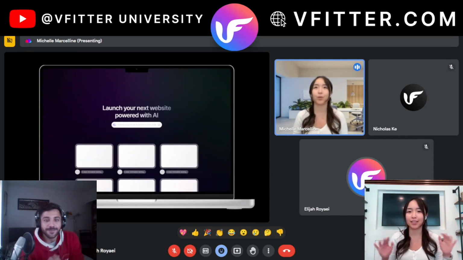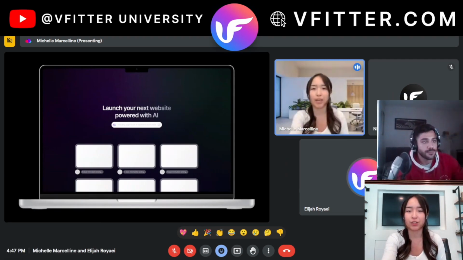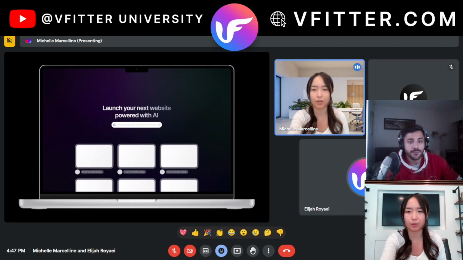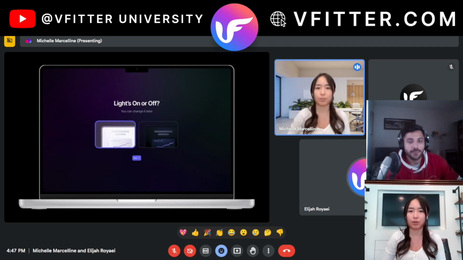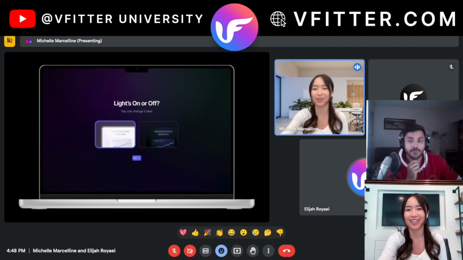Cool. So this is the first screen. When you sign up to TypeDream, after you create an account, you'll see this. You will be able to enter your one-sentence prompt in this box, and the AI will generate a website for you. But before that, you can choose whether or not you want your website to be in light mode or dark mode, because I saw this tweet from Andrew Gazdecki saying that dark mode is worth billions. So we thought we should add it to our onboarding flow.